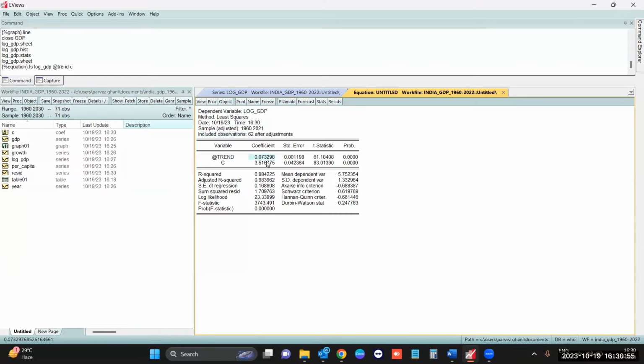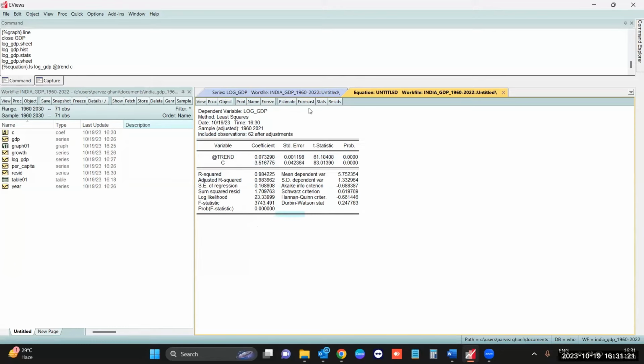These are the coefficients, C(1), and this is C, the intercept. Standard error we have, it has run the t-statistics and given us the p-value. Also, we have R-squared, adjusted R-squared, mean dependent variable. Then AIC, we have the Durbin-Watson test, F-statistic, log likelihood. All the tests are here for you to get better results, so that you can estimate it.